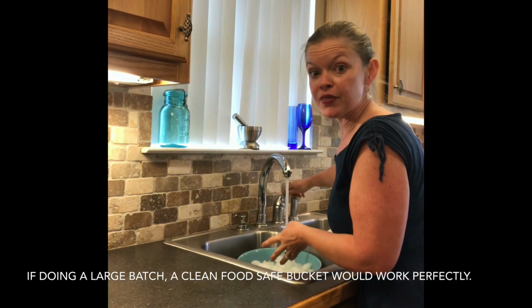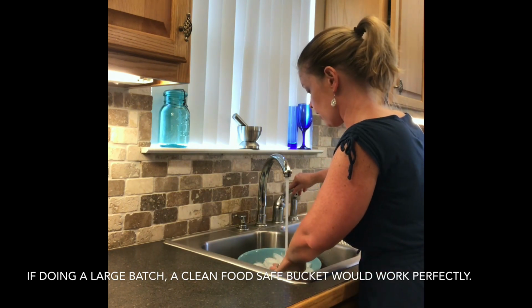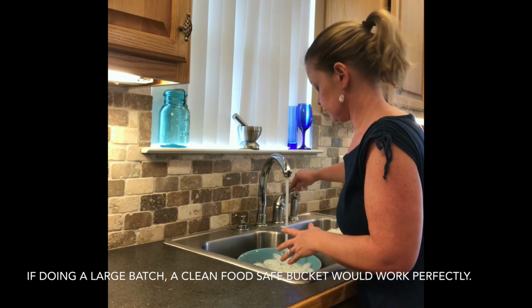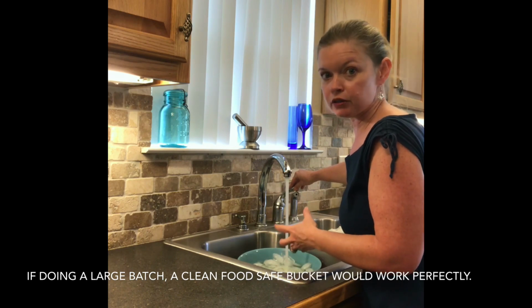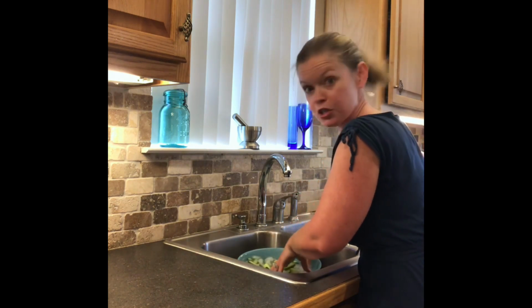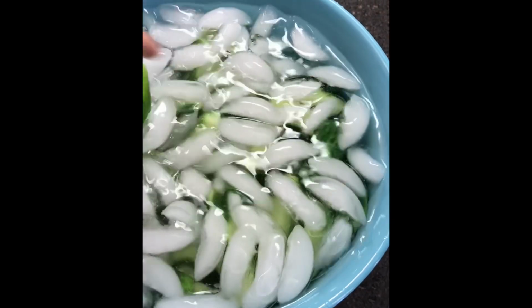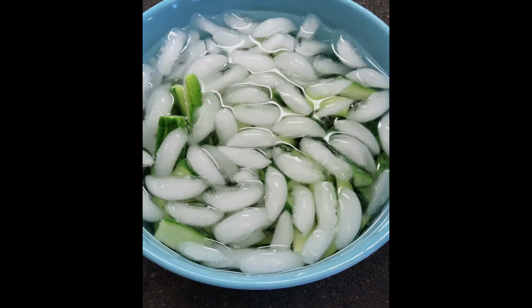You want to make sure that the pickles are covered with water and ice. And because I have the space in my refrigerator, I'm actually going to put them in the refrigerator because this is more of the process to make sure they're crispy, sweet pickles, not soggy pickles. Okay, so I'm just going to kind of move them around. Oh my goodness. I'm so excited. This is going to be so good. My rinsed pickles, so there's now no lime on them, but they are soaking in some ice cold water. I'm going to put the lid on them, and I'm going to put them in the refrigerator for 3 hours.